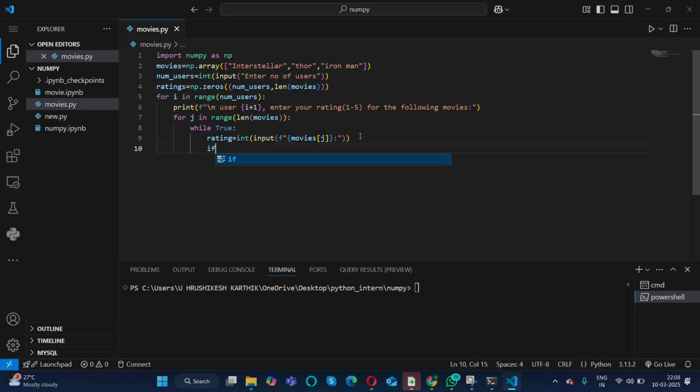Input for movies. So rating should be of 1 to 5 only, right? We are comparing the user rating if it is between 1 and 5. So sorry, it should be 1.